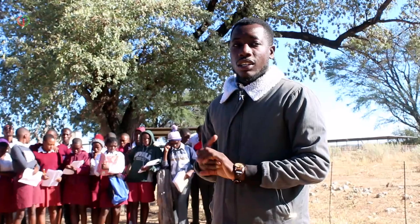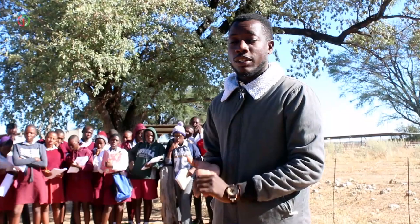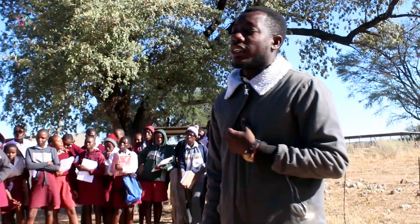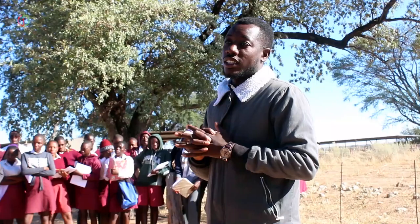Although we have various diseases, we don't experience them so far here. The only thing maybe you see is corwazo, which comes during rainy season when it's a bit moist and wet. But due to our Namibian environment, which is dry, it gives us a favorable condition so that disease will not be much experienced. That was just in short.